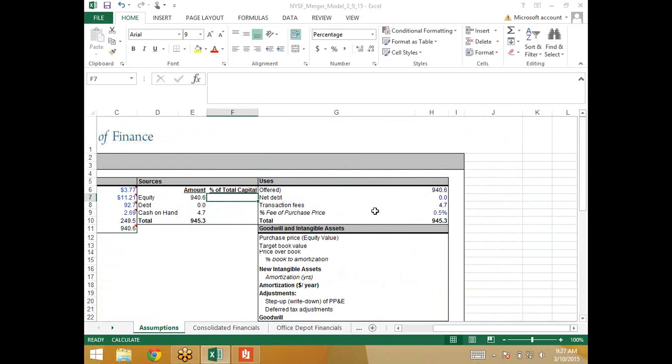And so these little things, percentage of total capital, just want to see how much equity they're raising versus debt. It's going to be almost 100% equity. What I'm doing here is just taking the equity being raised divided by the total sources. It'll have more significance in the buyouts and things like that, right? And for the debt, it's the debt being raised divided by the total sources, and the cash being raised divided by total sources. It's 99.5% equity. Makes sense, right? Which should give us a total of 100%.